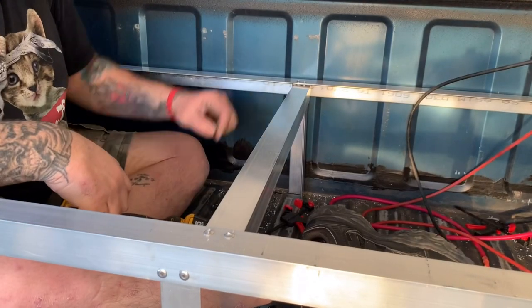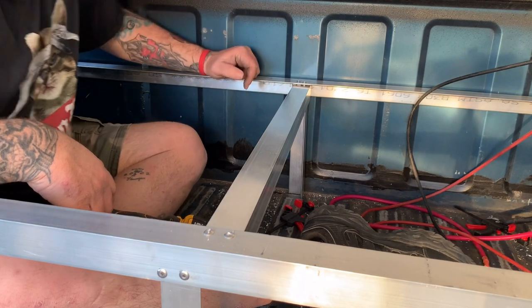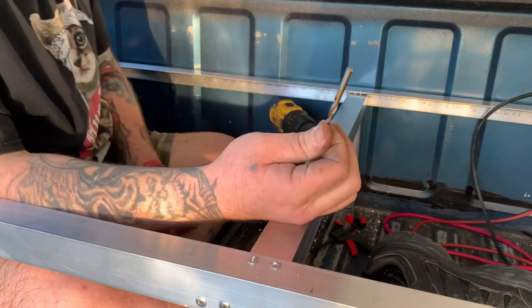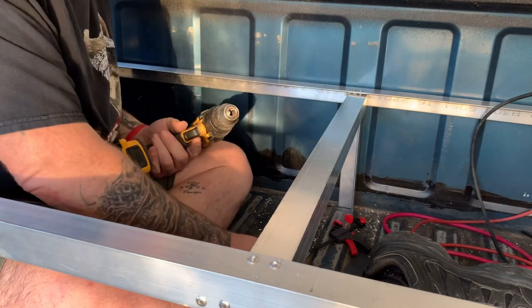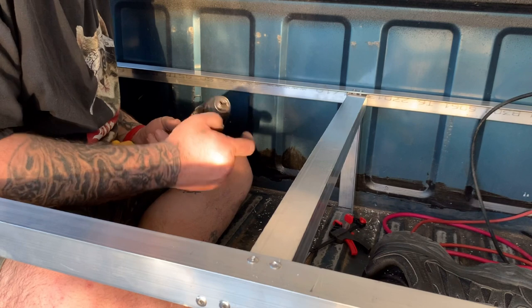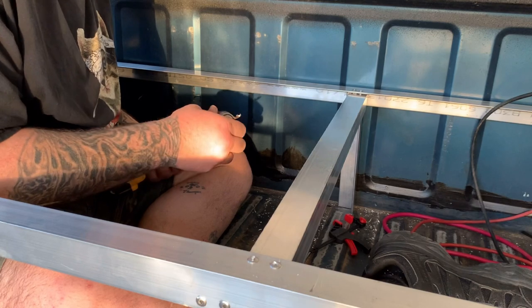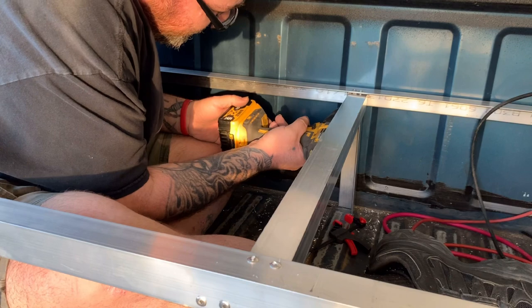That creates a good platform. You see how much more sturdy that is with that in there? And it's not even drilled or riveted in. It's pretty strong. All right, guys, I found another bit. Last bit that I have. Go ahead and put it in there. Right about there. See how that does.